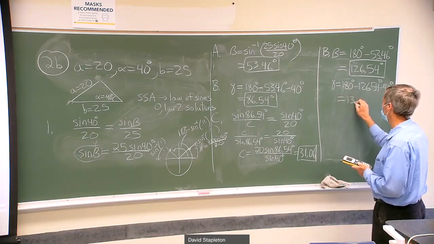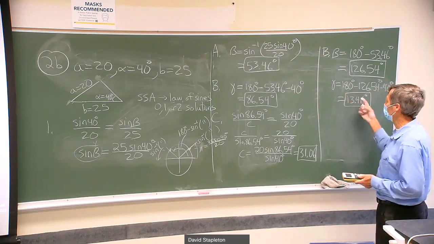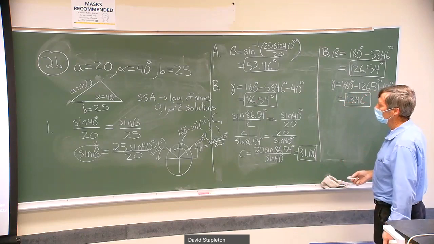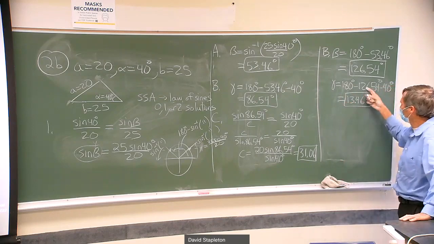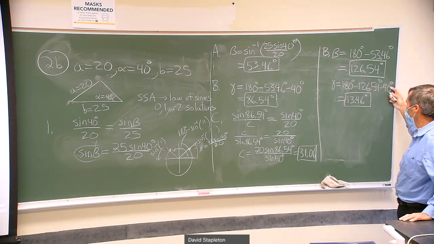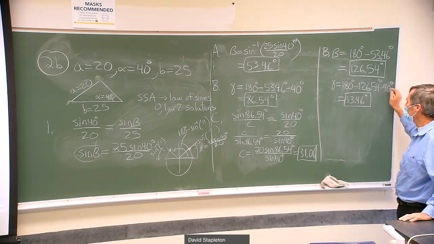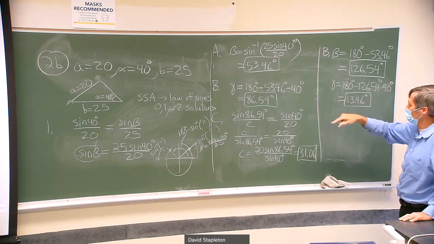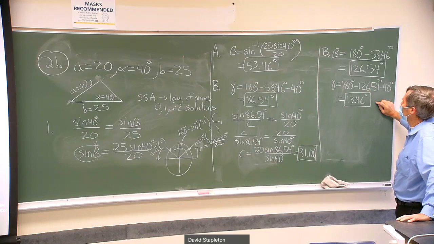Is that a possible triangle? It is. If you get a positive angle here, you're okay. In the case that there's exactly one solution, the angles you have will sum up to more than 180 degrees, and you'll get a negative angle here. So if you get a negative, then there was only one solution. But if this comes out positive, then 180 minus the arc sine actually is a solution, and you have a second triangle. This is the ambiguous case, they call it, where you don't know which triangle it is. So now that I have those, I have to do one last law of sines.